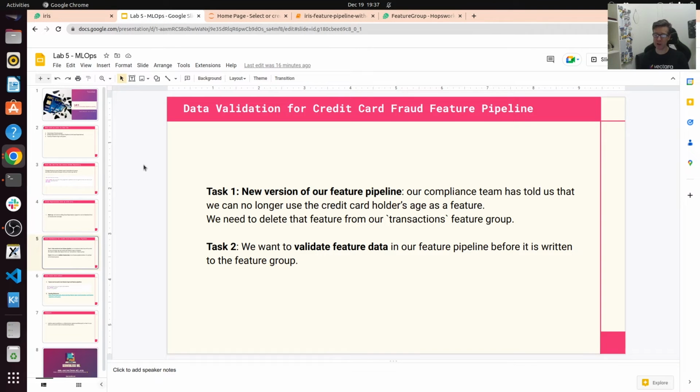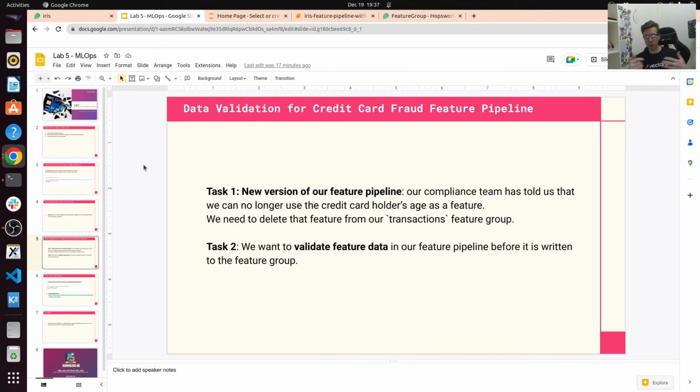So we'll look at our feature pipeline from the credit card example. Now in this case, we're going to imagine a scenario for the kind of MLOps issue that you can have. And MLOps is really here to help us when we get changing requirements, when we need to maybe improve something, we maybe have to update the code. And it might be updating the features that we're going to use in our model.